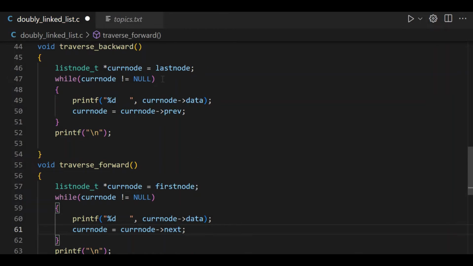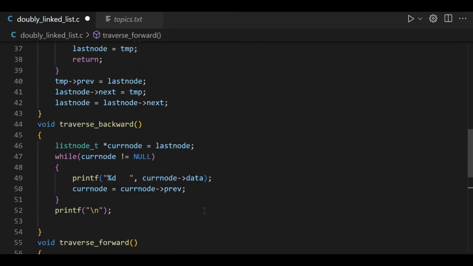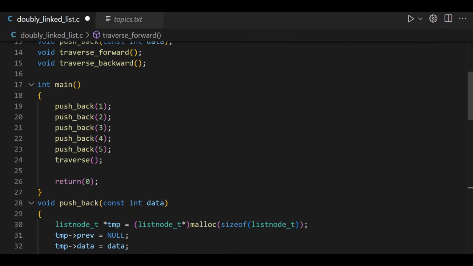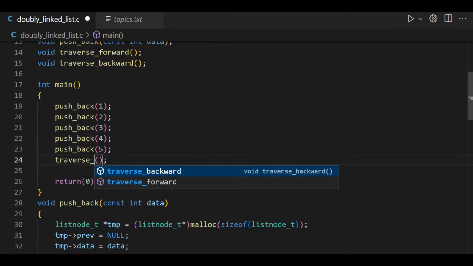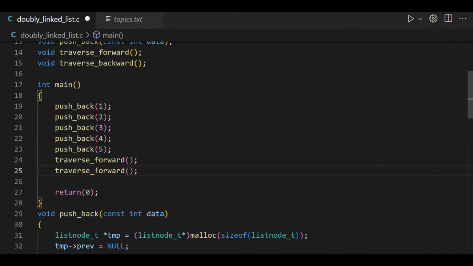Here I'm moving from last node by using the prev pointer, and here I'm moving by using the next pointer. Okay. Now I have pushed 5 elements into the list. I will call forward. After that I will call backward.